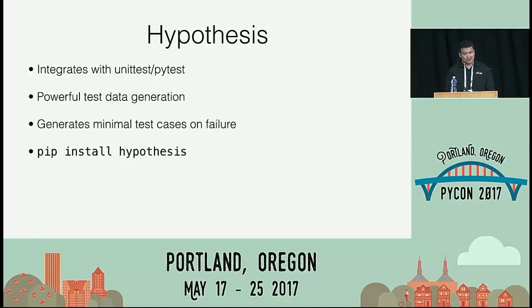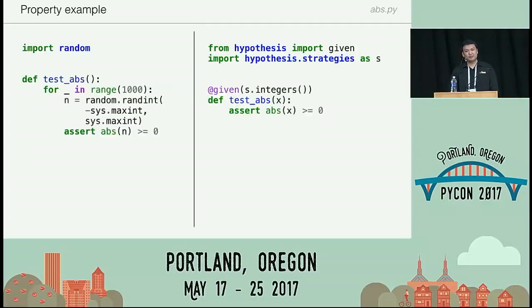So you just pip install Hypothesis. You use your existing test runners. You don't have to use any new executables. You just add it to whatever test suite you have. And to take our first example here, what we had before was a for loop. The equivalent here is just using this given decorator. So this is just in our normal test suite. If you have unit tests, it would just go in that section there. And what we're doing here is we're importing two things, given and the strategies thing.